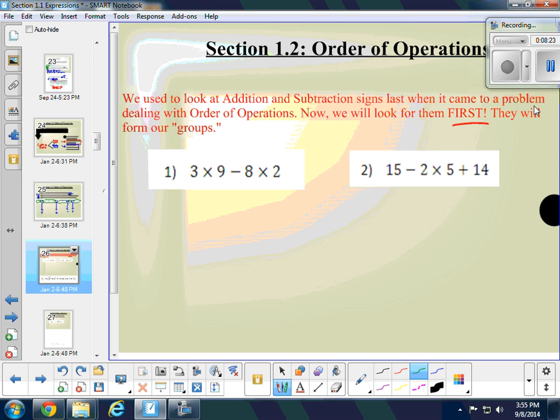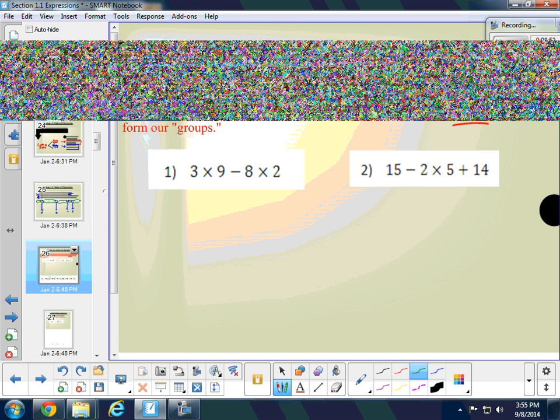Here's another one I could do with this system. It says 3 times 9 minus 8 times 2. Students often go left to right and say 3 times 9 is 27, minus 8 is 19, times 2 is 38, and take that answer and go with it. But that's not the right answer. By doing PEMDAS, they could get the right answer, but one way to stop this is this system. They still sometimes forget PEMDAS and like to go left to right.